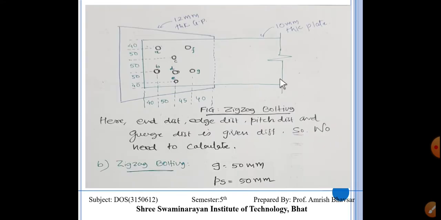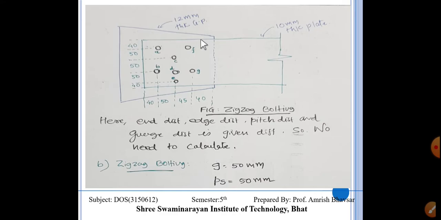Now for the zigzag bolting, here we are taking into consideration that the failure must occur somewhere over here, here. These 3 probabilities are there. Then from here to here, 4th probability, here to here, 5th probability, and these and these. We are considering the total number of probabilities of failure, and we take each as a path of that failure pattern.